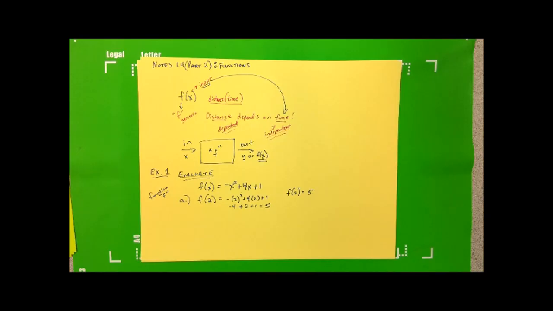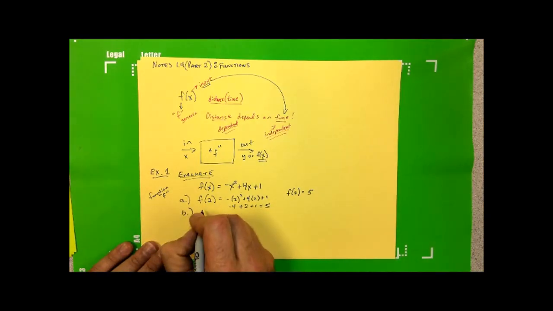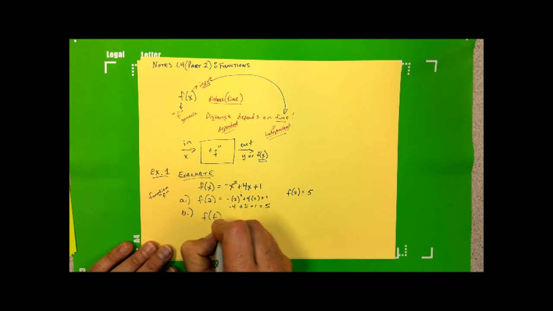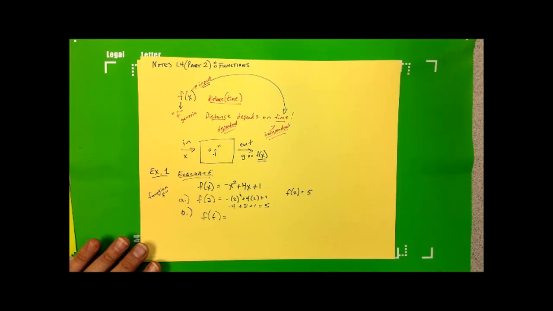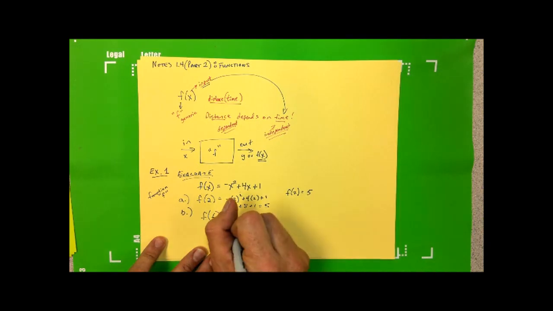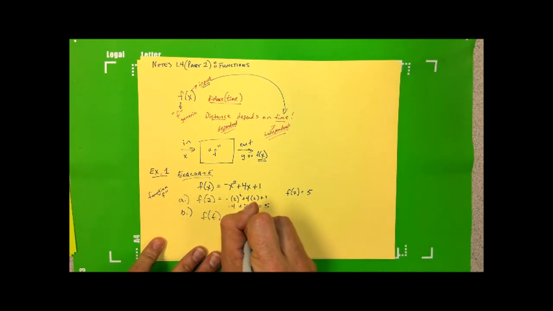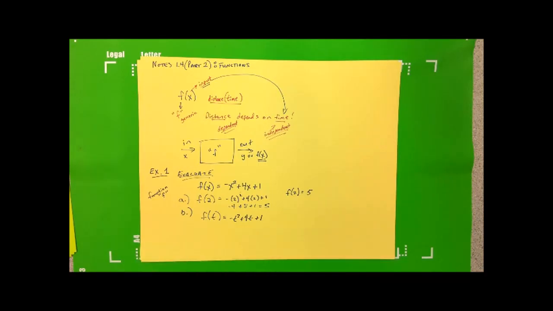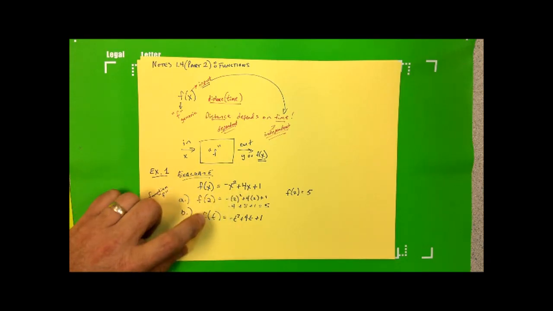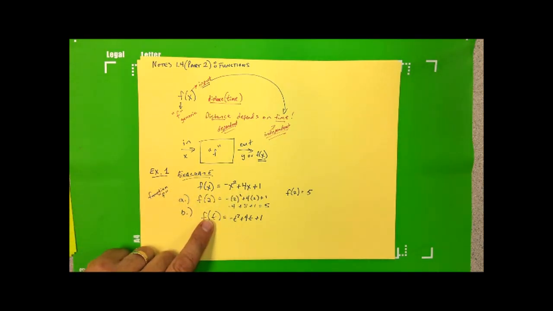Easy to see. What if I want you to produce f of t? And that is, in my original function, that one right there. Well, all I have to do is input t. So everywhere there was an x, I now input a t. In other words, just because I put a 2 in the parentheses and input a 2, there should be no real issue if I put something else in between the parentheses. I will just end up with something that still has variables. Essentially, I've changed the variable here.